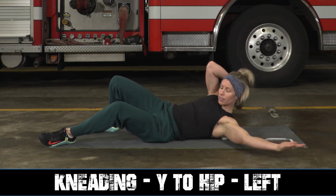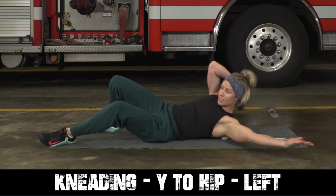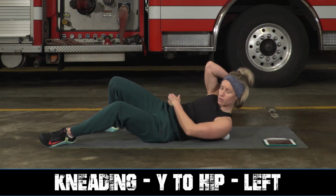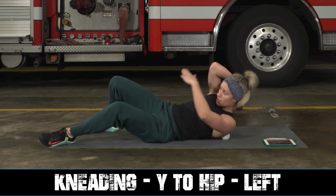If the lacrosse ball is too much, you can put a little towel or mat over the ball, like a yoga mat, or go to a tennis ball, a softer option. If the tennis ball is too much, you can try to perform these exercises on your foam roller with the foam roller right under that shoulder.